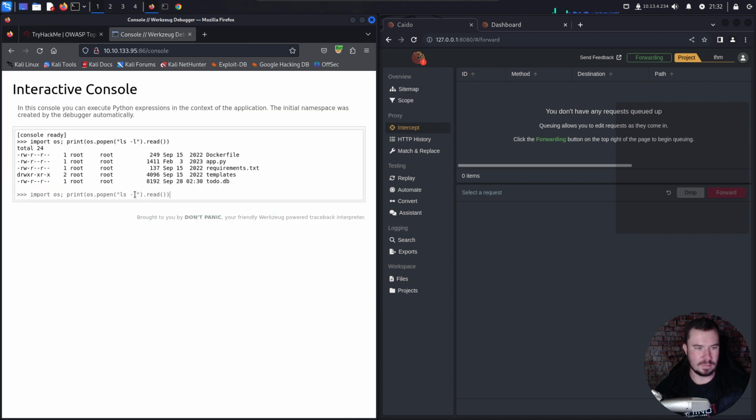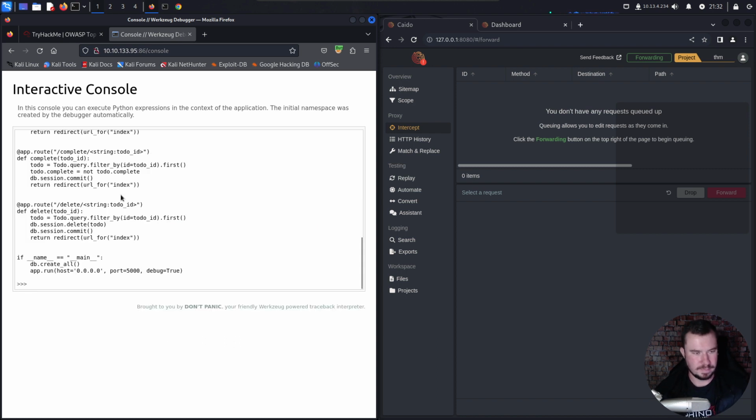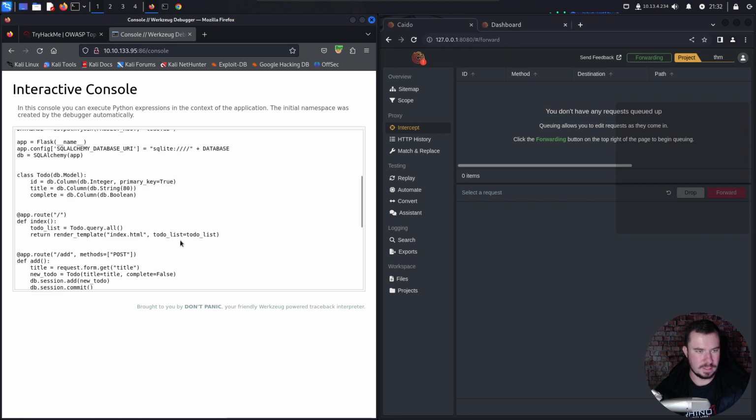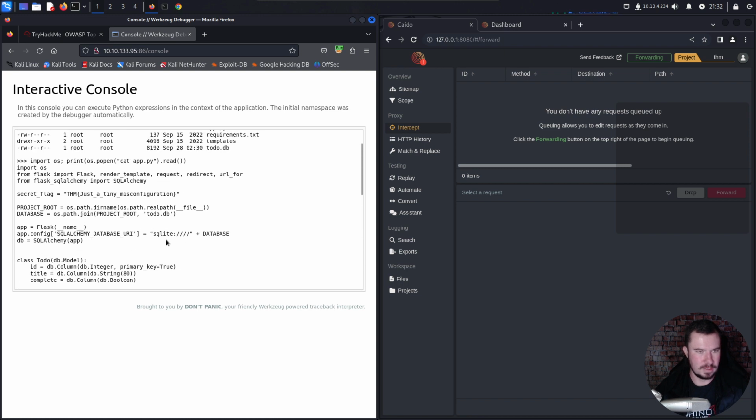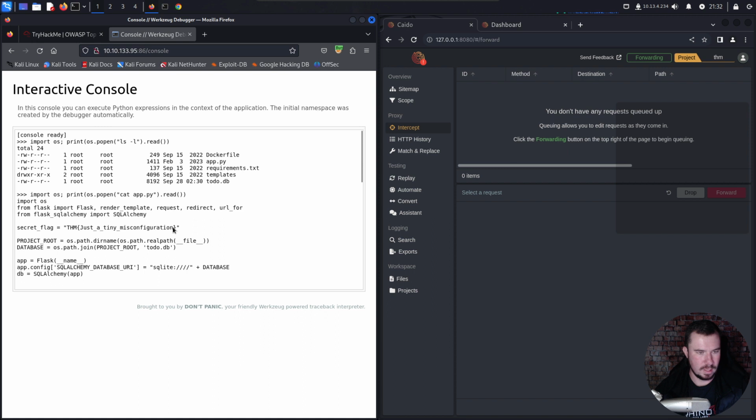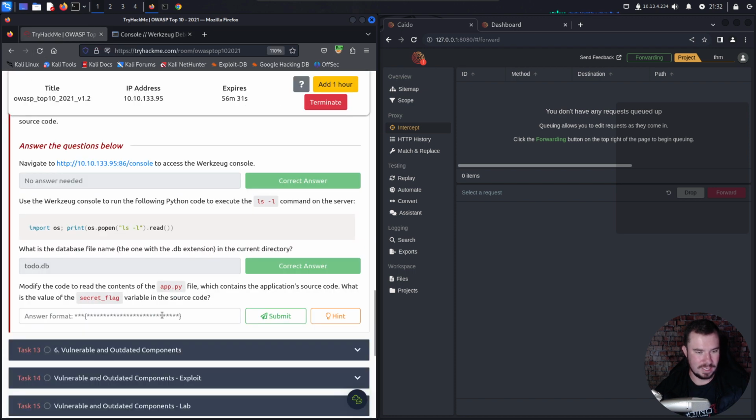I don't actually remember what it was, but I remember app.py from that in particular. So if we want to read that, we could just do this, hit enter. And it says there's some secret here. Oh, just a tiny misconfiguration. And for Hacker's Corner inspiration, even though it's not required, let's see if we can get a shell on here.